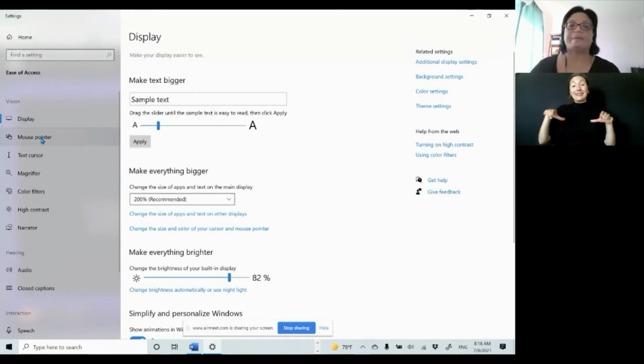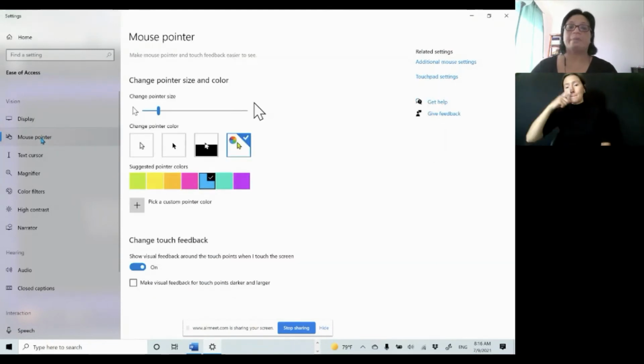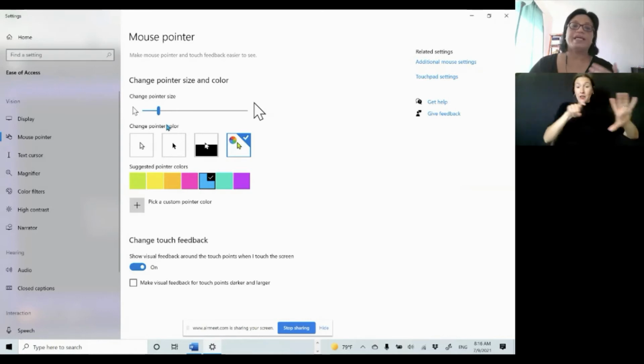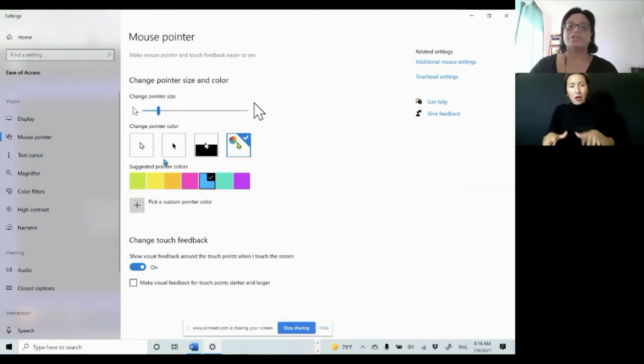I have a very bad habit of losing my mouse pointer when I transfer between monitors. Like most people, I have more than one monitor. The first thing I do whenever I get a new computer is change the pointer size and color so that I'm never losing my pointer ever again. You can do that by going over here, in the ease of access menu. I believe in Windows 11 it will just be called the accessibility menu.